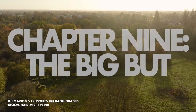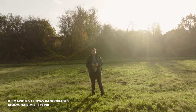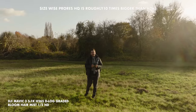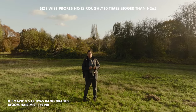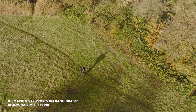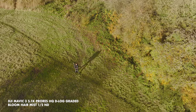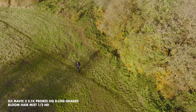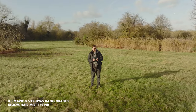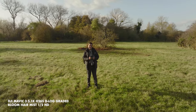The amount of pixel peeping that I've done for this review is absolutely ridiculous, more than most people care about. But it's important for me to know how to get the best image out of your camera. It's irrelevant what people watch it on, mobile phones. You start with the best you can. That's the start of the pipeline. And of course, ProRes HQ D-Log is going to give you the best of everything. Looking at the HQ, comparing it to the H265, can I see any differences in 5.1K? No, not really. But of course it is going to be more robust with heavy color grading. It's a much stronger codec. I mean, this is in 5.1K though, because things are a little bit different in 4K, because that's where things get complicated.